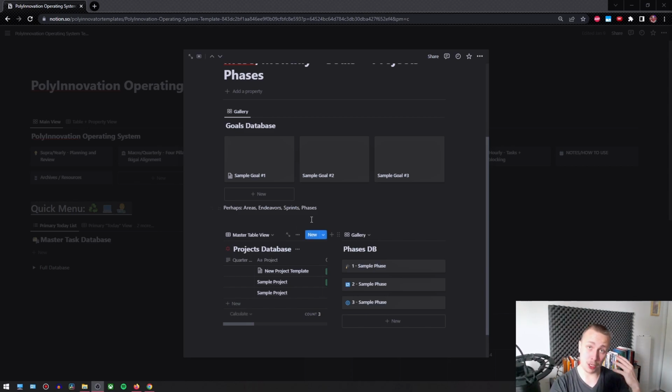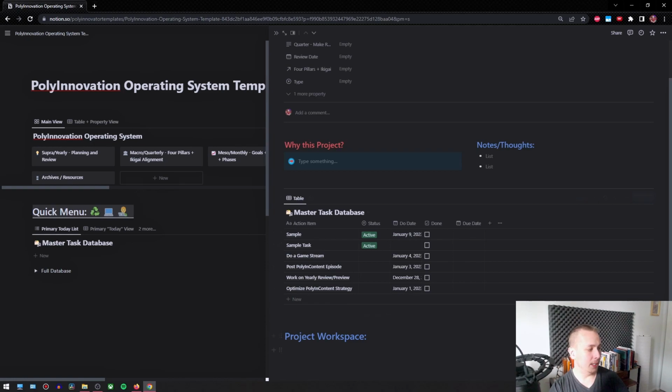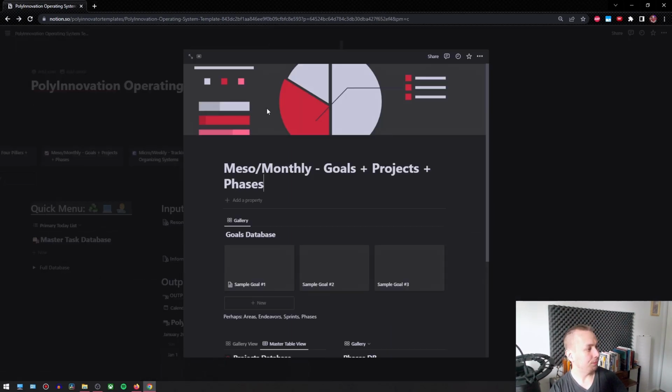Sprints are like the project management sprints. They're just short form projects in this case, but they're very short projects and they're very, very efficient. You want to get it done as quick as possible. Whereas projects may take a little bit longer. And you have phases, which are, again, phases down here. Projects are along the lines of wider project notes, a link to your task database, and then here's the project workspace you can mess around with for your own little dashboard.